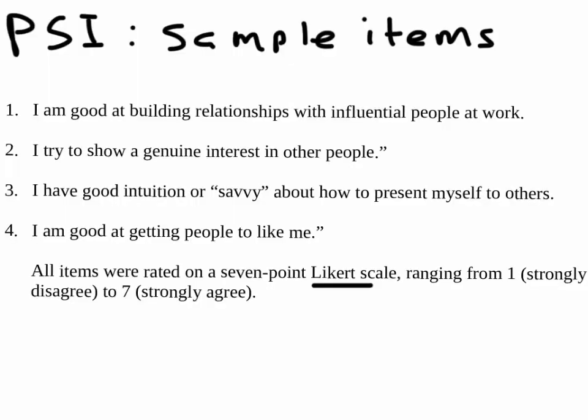So here's just some items on that political skill inventory that was used in the study from which I assimilated this data. And you can just read through those and see what they are. I will add here that this is a 7-point Likert scale, named after Rensis Likert, the guy that came up with this type of scale, going from strongly disagree to strongly agree. I assume that more than half of you have seen scales like this at some point or another. It's just a list of statements, and each statement is rated from 1 to 7, from strongly disagree to strongly agree.